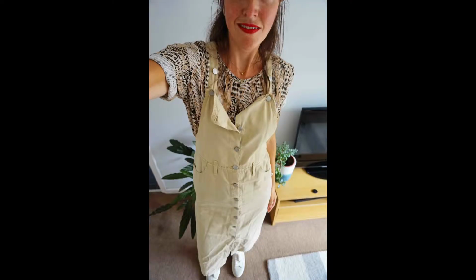as it's nice and casual. Let's see if I can just do that for you. So I really like this look. I'd totally wear this out shopping, or just to work, even if you've got quite a casual office. I think this is a cool way to sort of introduce leopard print to your wardrobe, and it's really fun and easy to wear.